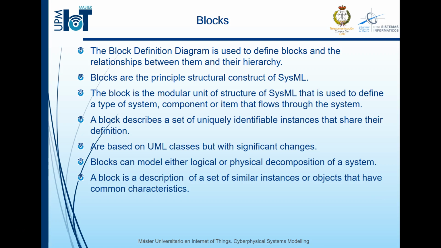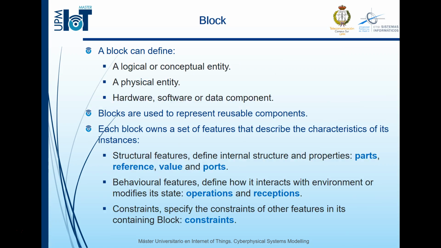So for us, a block is like a class. That means when we model a block, we need to identify properties, operations, and relationships. But the names we are going to use are different because we are modeling different elements. As I mentioned, a block can define a logical or conceptual entity, a physical entity, or some hardware and software components. And when we need to define a block, if we consider that this part of the system could be reusable in different parts, we can use it. If it is not reusable, we can put this part as properties. So when we would like to reuse this kind of information, or at least it has its own behavior, we must define a block.